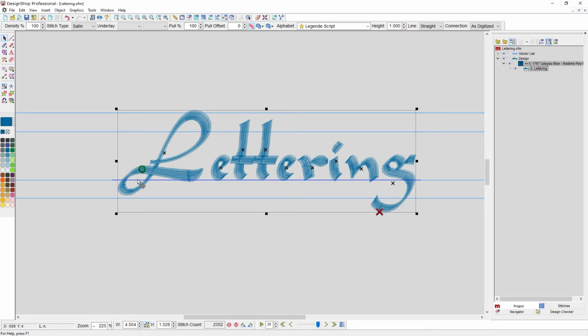That's up to the type designer, how those letter forms fall on those cap heights and baselines and x heights. And you can see this one has a much lower x height than the last one did. And then the descender is way low. So all of that is completely dependent on the type designer. DESIGNSHOP just measures from the baseline to the cap height and says, okay, that's 1 inch, even though clearly here the design is at 1.5 inches.